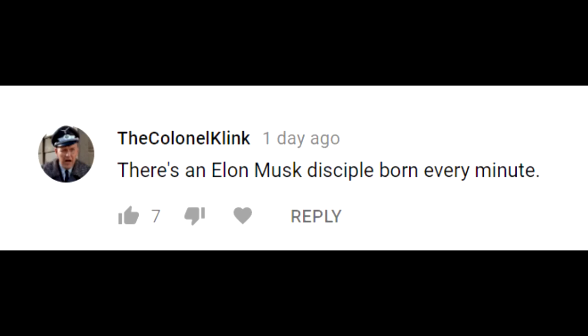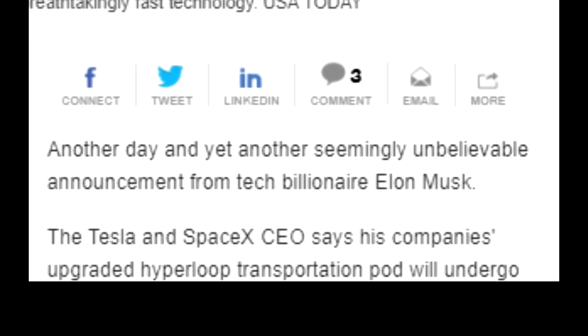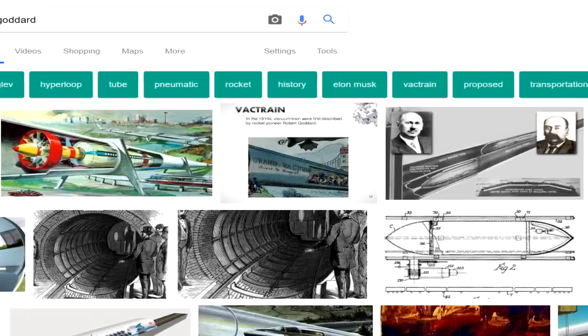Leading to this comical statement. There's an Elon Musk disciple born every minute, and if you doubt that grim assessment look no further than USA Today: 'Tech billionaire Elon Musk plans Hyperloop high speed acceleration and braking test — yet another seemingly unbelievable announcement from tech billionaire Elon Musk.' Have some sense of perspective. You're cheering the man like he just invented the wheel, rather than rolled out a hundred-year-old idea and simply claimed it as his own because he gave it a new name: 'I have a name for it — the Hyperloop. And I'm thinking maybe I should patent it and offer to open source the patent.'